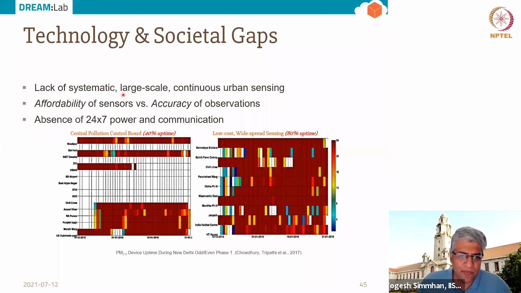In fact, in Delhi, there were about 15 or so back then, in the airport and in the US mission and so on. But what they observed was that even despite just having a dozen of them, not all of them were operating. For a couple of months period, they saw that many of these were completely offline because people were not maintaining them, and some were online only part of the time. So despite having spent crores of rupees installing these, not all of them were working 24/7. So when it came to actually doing an analysis, the data was not there.